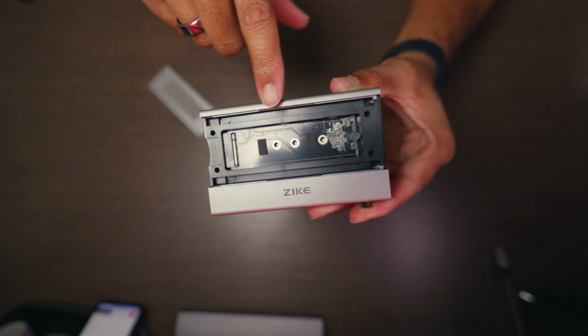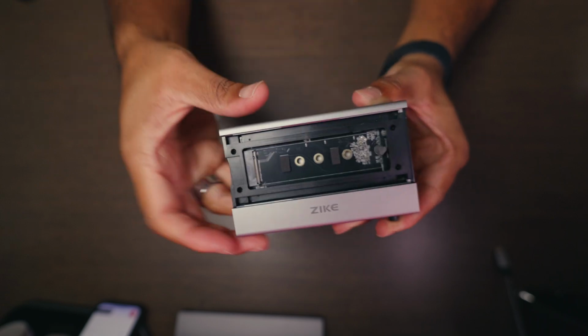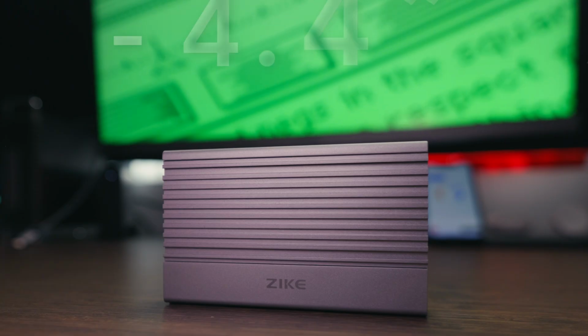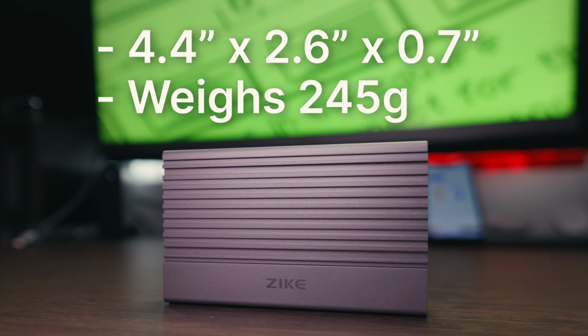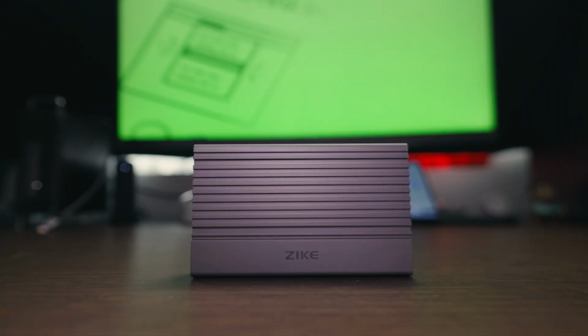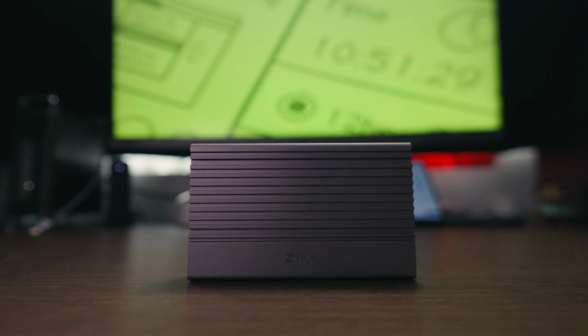It supports M.2 NVMe SSDs all the way up to 2280. It's got a rugged aluminum shell for heat dissipation and protection, and its dimensions make it pretty compact, and it only weighs 245 grams. So whether you're shooting films, documentaries, commercial work, or weddings, you're gonna wanna have this ZikeDrive enclosure in your kit.